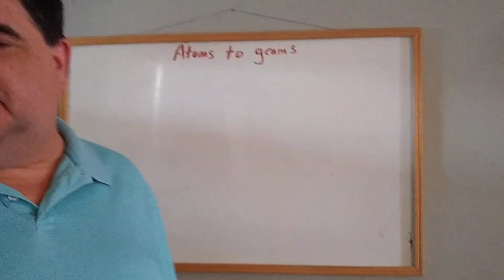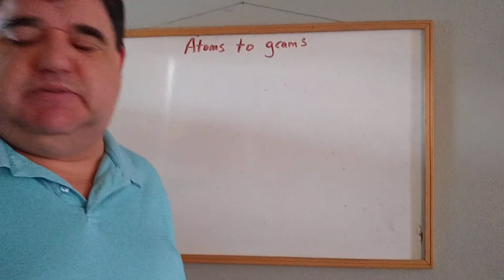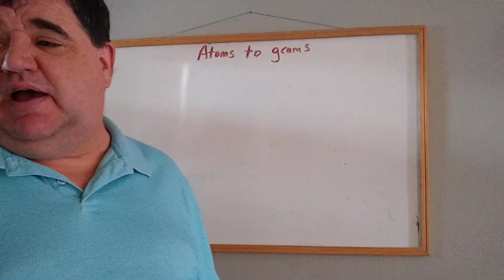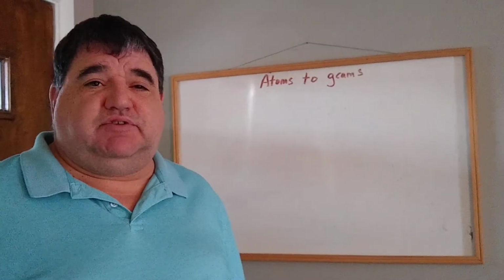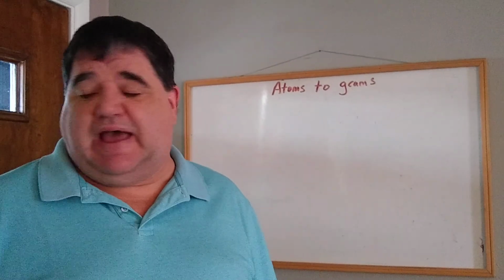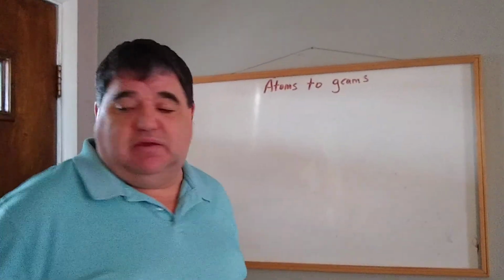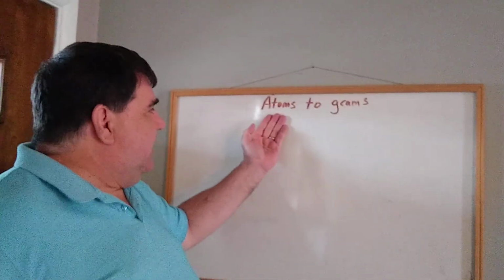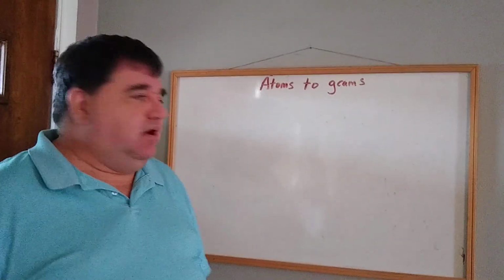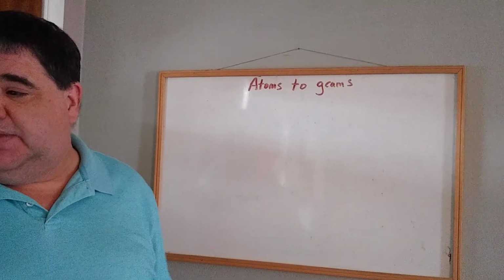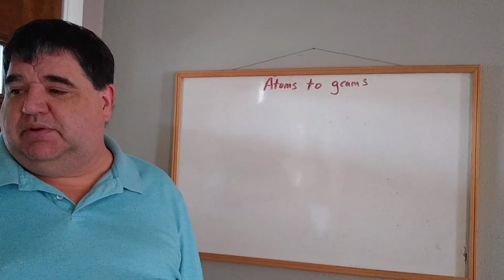All right, guys. This is for that last problem right before your percent composition notes. It's the one asking how many grams of glucose you can get if you have 2.4 times 10 to the 45th atoms of hydrogen. It was a problem in your notes. I thought I'd go over it really quick. We're going to go from atoms of hydrogen to grams of glucose, the whole molecule, so we have to be able to convert that. As you set this up, and these will be problems that will come down the pipe, you have to look at your formulas.